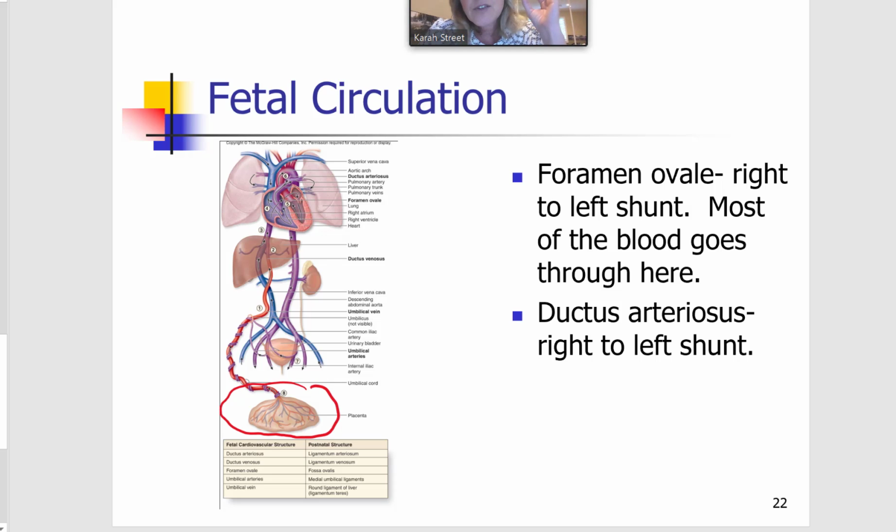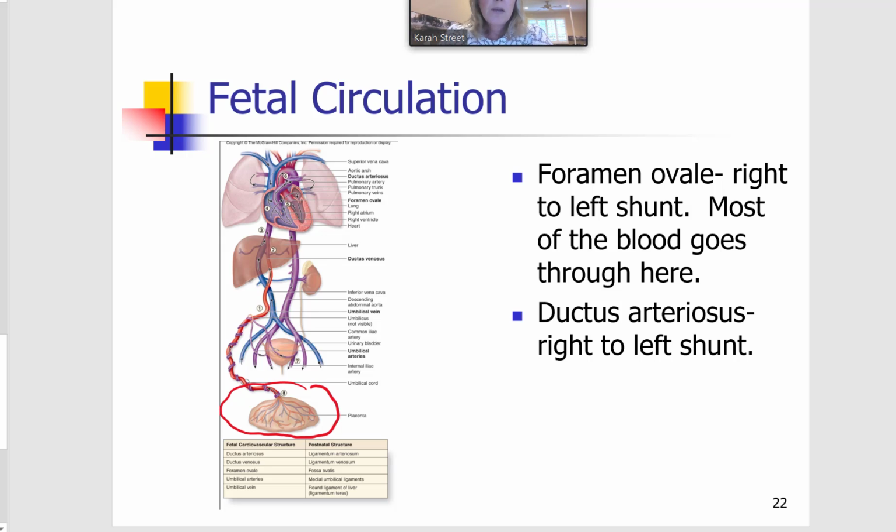Then the blood enters the right atrium, and this is oxygen-rich blood. Isn't that weird? Once the baby's born, the right side of the heart has oxygen-poor blood, but in fetal circulation, the chambers are reversed in that regard. So somewhat oxygen-rich blood is coming up into the right atrium. It's being met with oxygen-poor blood from the superior and inferior vena cava and coronary sinus. So it gets mixed. It's somewhat oxygenated. That's why in this picture it shows the right and left atrium and ventricle. It's showing the right atrium and right ventricle as being purplish, trying to show you somewhat oxygenated.